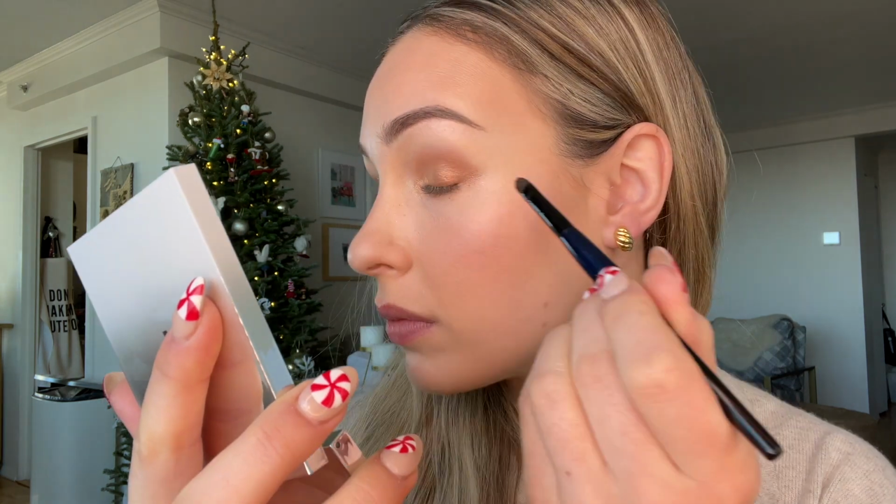See that? That's nice. And let's go on the outer corner again with the orange color right here. I don't know, what do we think, guys? I still think that there really shouldn't be as much fallout as there is. I will show you guys close up at the end, just by the window, how it looks once I'm done, so you can really get the full effect of the shades and the level of fallout. Let's try something a little bit different this time, and let's go into this red duochrome shade with a wet brush all over the eye.